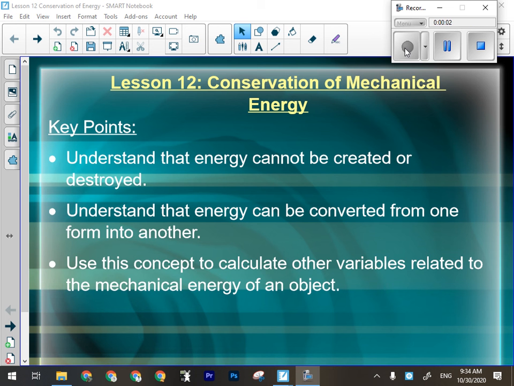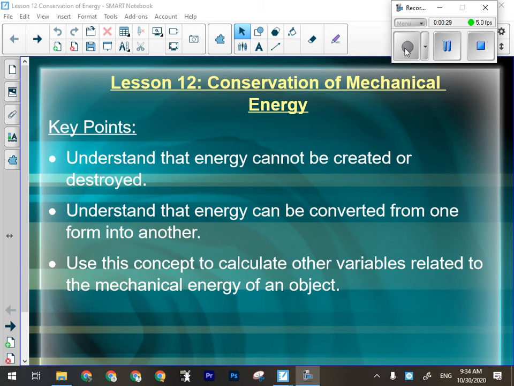Okay, so we're kind of done with the work energy theorem now. We're going to be moving on to the second to last thing in this unit, which is conservation of mechanical energy. Here's the good news about conservation of mechanical energy: I am going to teach you absolutely nothing new. You learned all of this in Science 10, so this should all be a review for you. Like the roller coaster kind of questions, that's what we're looking at here.